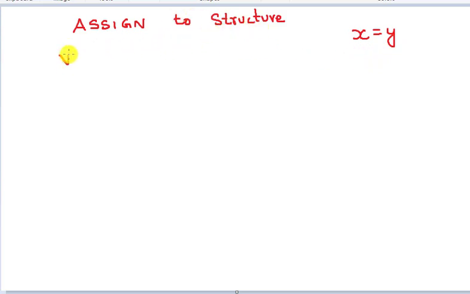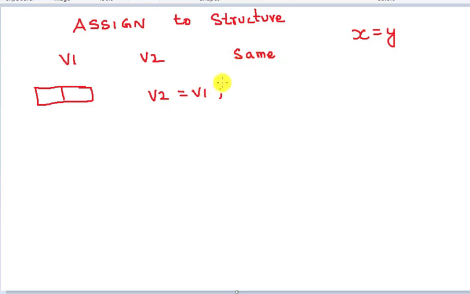If you have a structure v1 and v2, two structures, and let's say they are the same type, two variables or three variables, whatever that is, I could easily do v2 equal to v1 because they are the same structures.